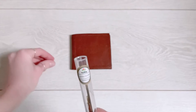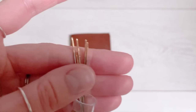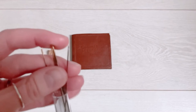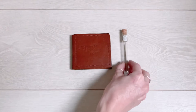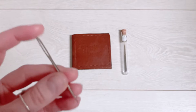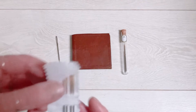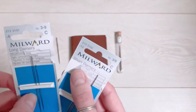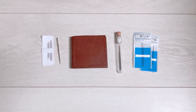The Clover sashiko needles are my favourite sashiko needles to use. They're really strong and they've got all different lengths, which is great depending on whether you're sewing straight or curved lines — I definitely recommend them, I think they're really good quality. This is a wool darning needle so you can see it's really thick with a nice big eye and that ballpoint blunt tip so that you don't snag any of the wool as you're mending. These are some more sashiko needles that I've tried in the past, and these are some of my favourite darning needles — much finer than the other needles and really long, which is great when you're darning.